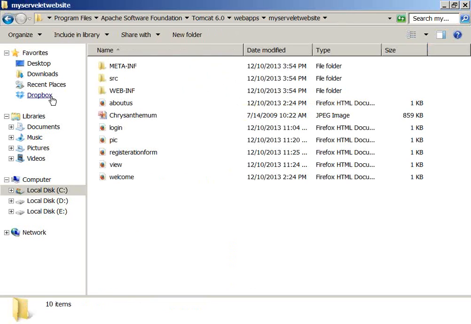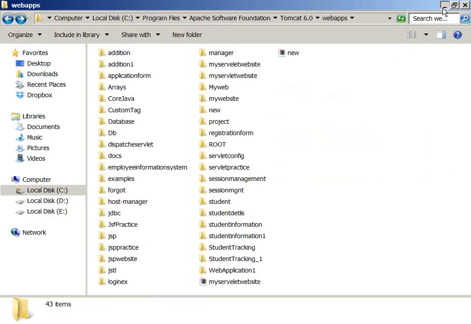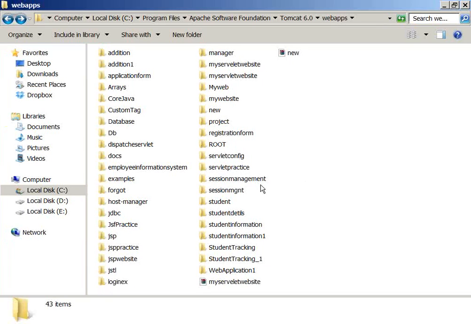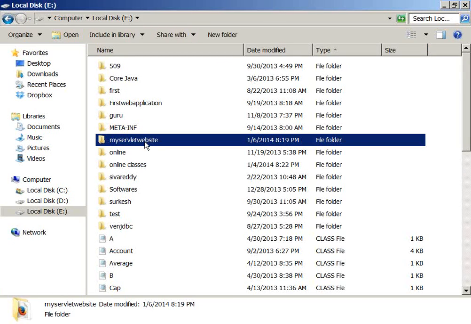Okay, there is already some other web application with the same name. Let it be. Now I'm going to change my web application name because one already exists with the same name.